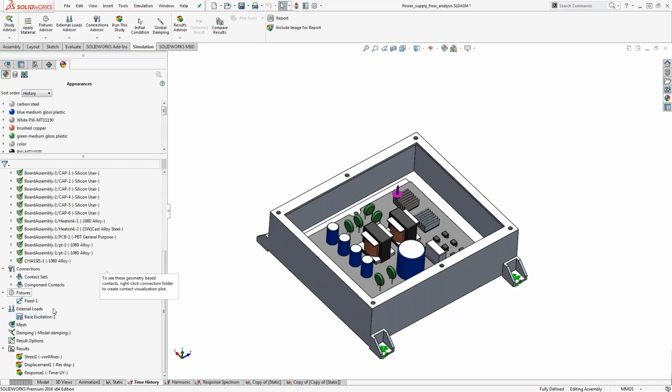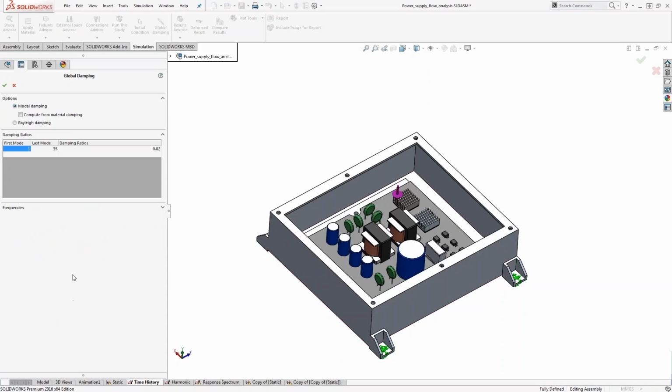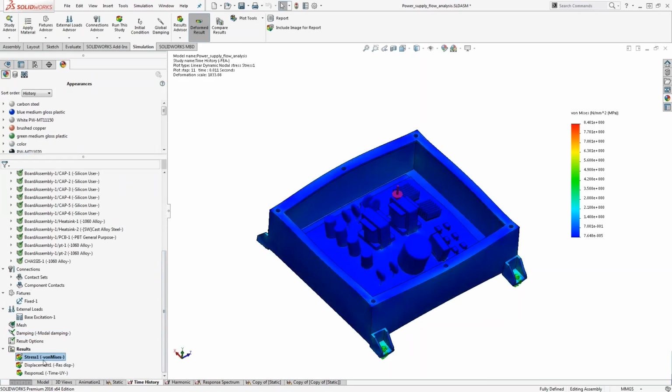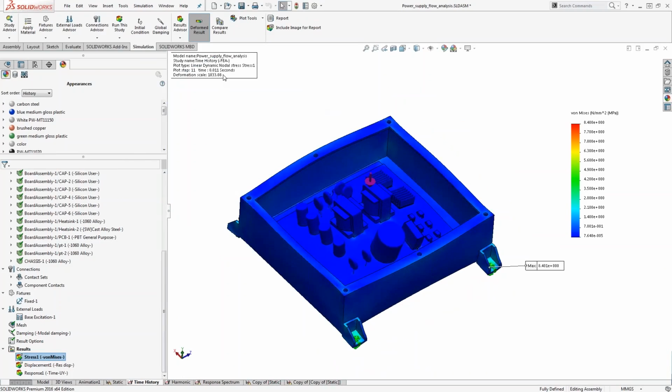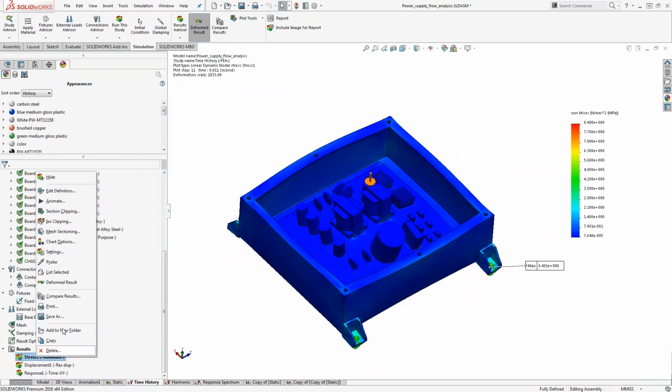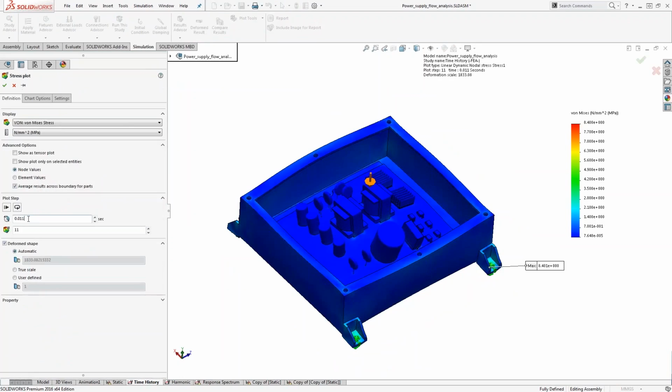So when we accept that there, we then can define the actual damping ratio here. So we can say that it's going to have a 2% damping, running through this analysis here, and we can actually see those results taper off in our response graph. So when we take a look at our stress, again, typical stress result, right? We can see where the max stresses are, but note that we're now seeing where the max stresses are at a specific time. So you see I'm looking at the stresses at 11 milliseconds now, and I have the option here to change the time step.